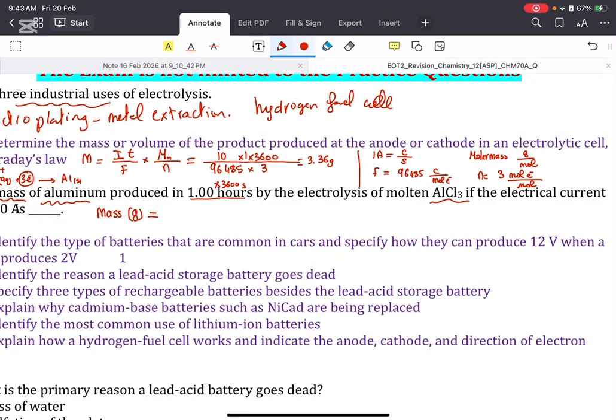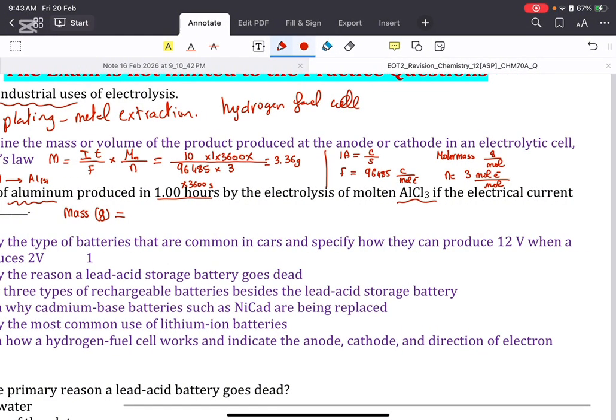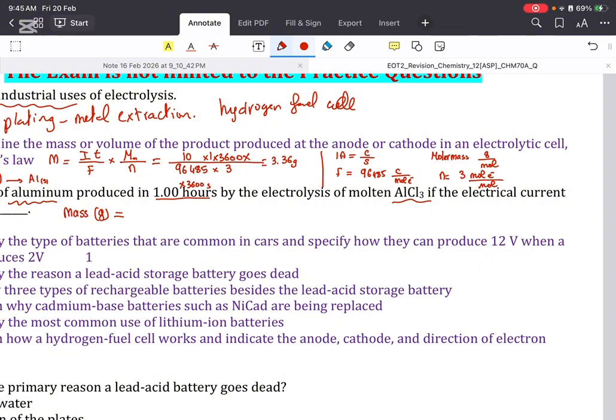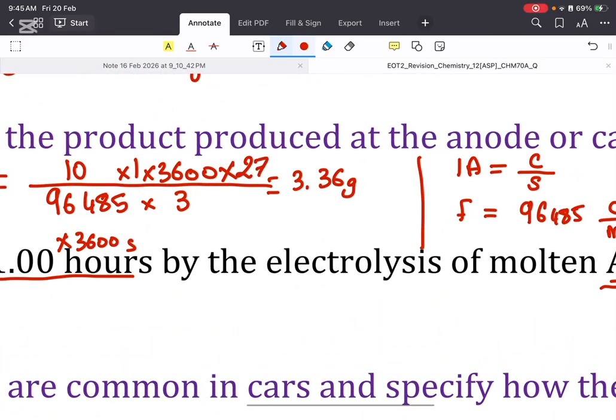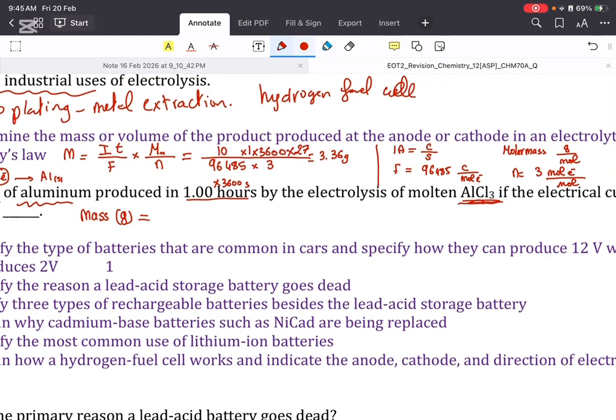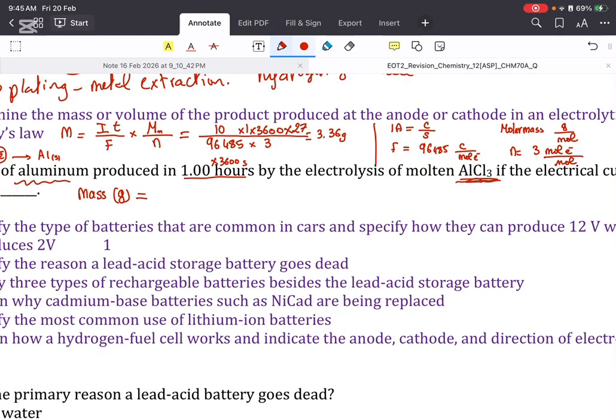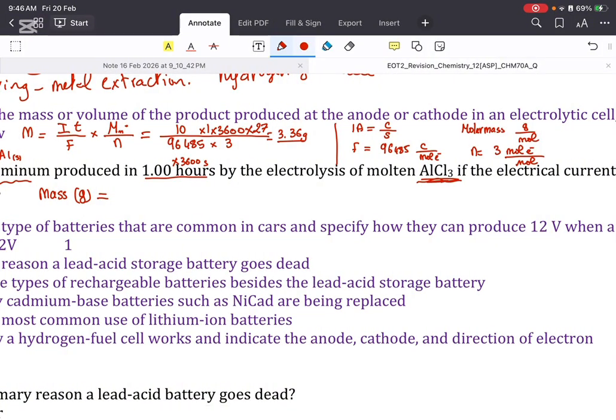I think here I forgot to add the molar mass of aluminium. The mass of aluminium, you don't take the molar mass of aluminium chloride. It's just the mass of aluminium. You can get it from the periodic table. Apologies for this mistake. Anyway, when you try to calculate this without the 27, you're not going to get this value. So here we must not forget the molar mass. Anyway, let's continue the unit way.